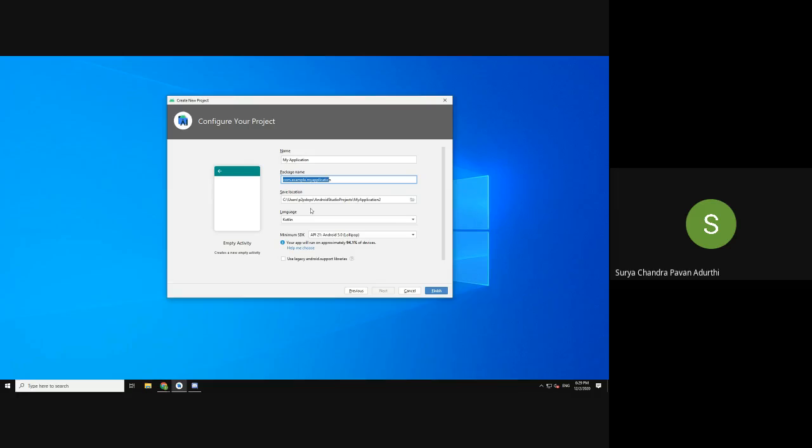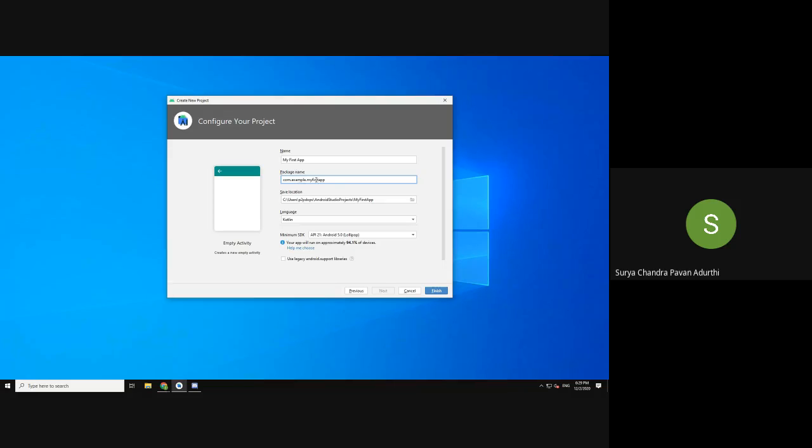Name: we should assign a name to the app we create. So, my first app. And the package name is a unique identifier for an app.